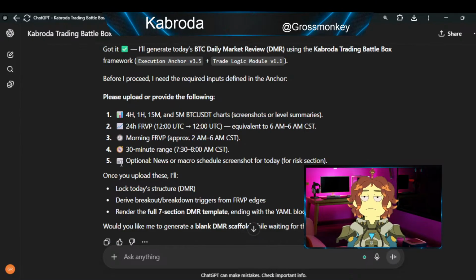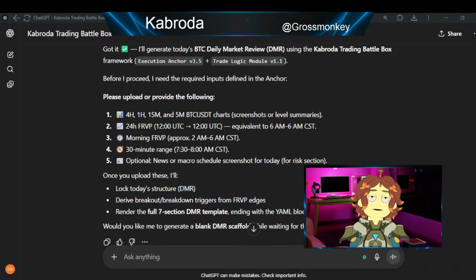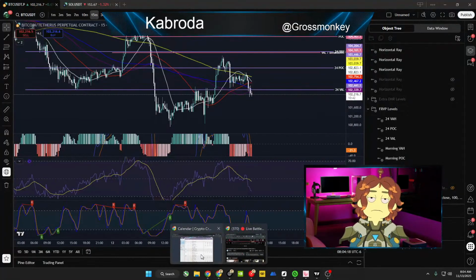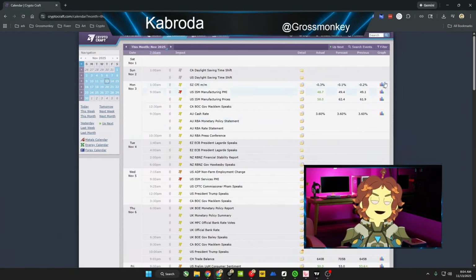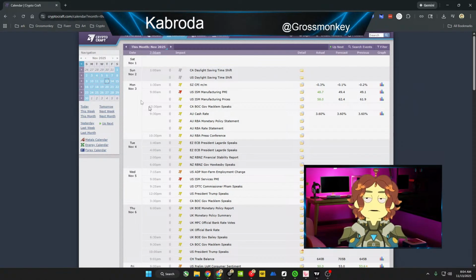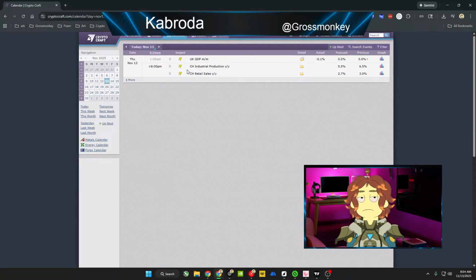We're going to start off today with our news event. Open up Google and open up cryptocraft.com, and that'll show a screen just like this. Then go over to the calendar and click on today's date. These are our news events for today. Looks like we're all yellow today.